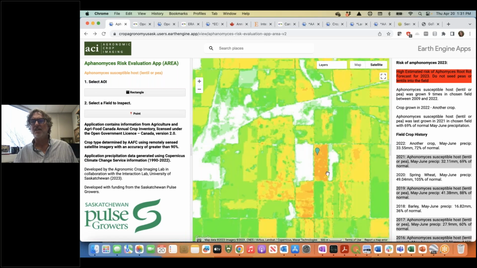I also want to point something out here. Because Agriculture and Agri-Food Canada does this classification on a pixel basis, you could actually get slightly different answers depending on where you click. What you should try to do is click the blob that occupies most of the space. If there's just a tiny little one, don't click that one, but usually try to pick the darker one. What happens in some cases, and I'll show you an example in a second, is that in the really bad years that are really wet, the root rot can get so bad that the vegetation dies in much of the field, and then the Ag Canada model misclassifies it. So that's kind of the general thing.